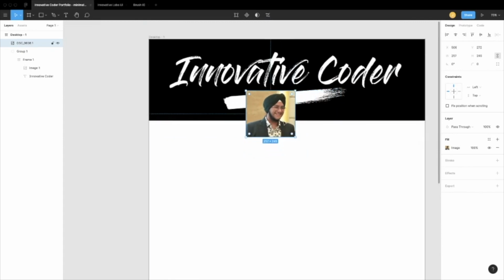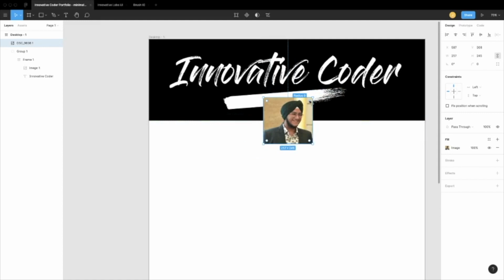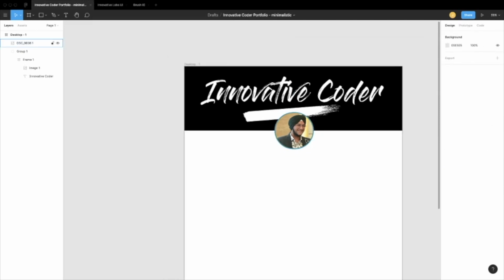It looks good. Looks good. I just need to place it over here, and then I can give it a stroke. It sounds good, right? Let me just give it a stroke of 5. The black looks okayish, but I had this greenish color, so let me just copy the hex code. So this was the color. Okay, this is good. Let me just center this.